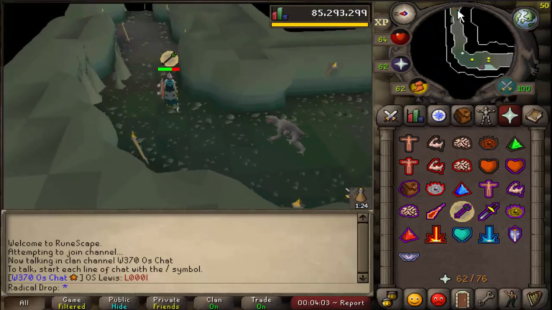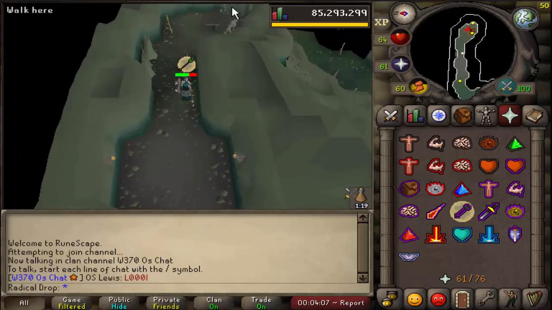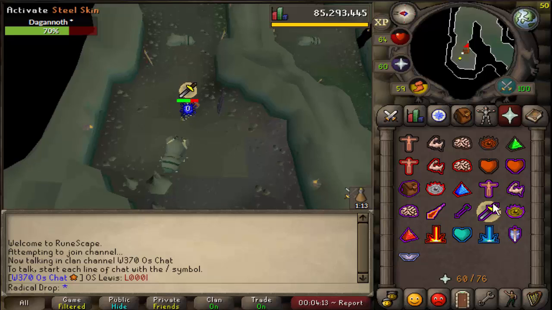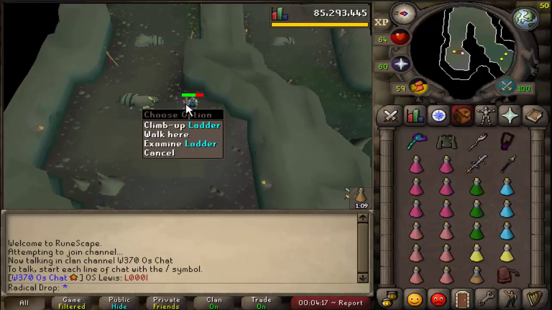I think this is the last one we go down, and then we stop and rest till we get full run, unless you have stamina like I do. So I go ahead and come down here. Pray melee. And then here, you can hide behind this ladder, guys. It will not be able to attack you if you hide behind this ladder. And you can sit right here if you need to replenish your run.